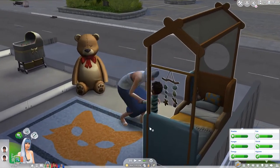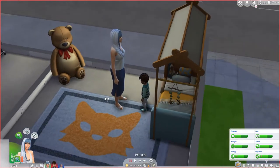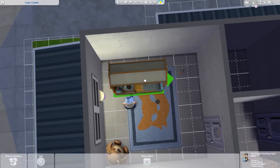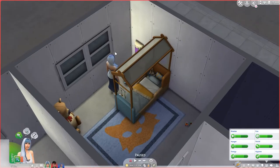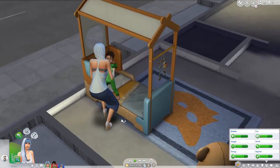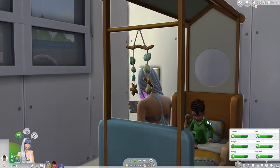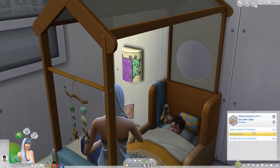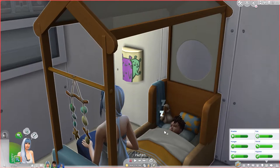What? Are you not able to read to the child? Read? You can't read to the child. Why can you not read to the child? What's the problem? Like, does the bed really need to be like this? What's the freaking point? Like, can you not read to Slate? Now you can read to him. Let's just pull the walls up. Baby crying is not as high. Does this count as reading to child? I don't think it does. No, it definitely doesn't. Wow, okay.